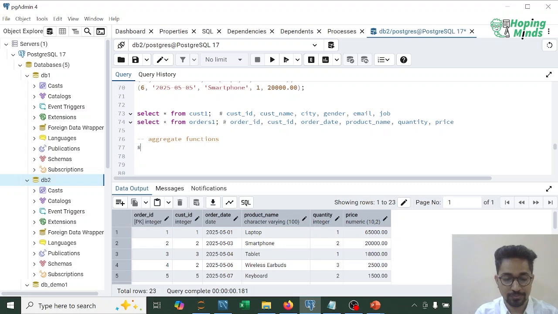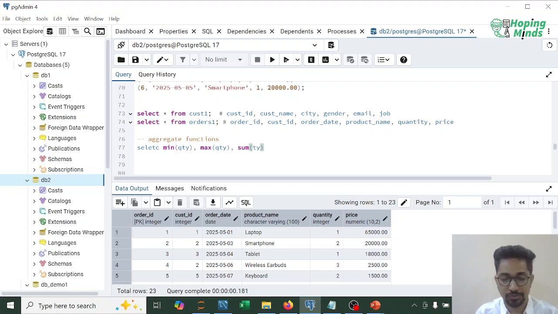So the problem is sum of quantity, not just sum. Okay, instead of writing that, let's directly write the query. Over here I want to find minimum quantity, then the maximum quantity, then the sum of quantity.